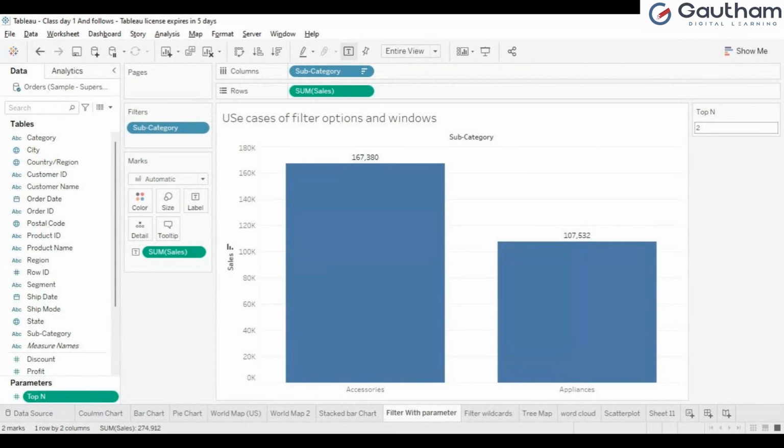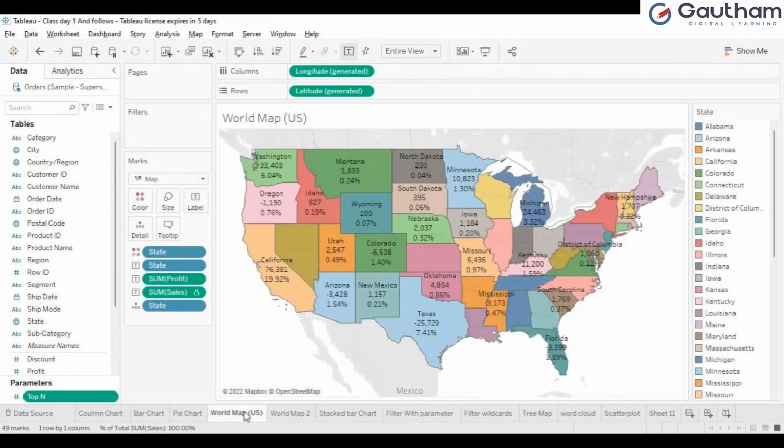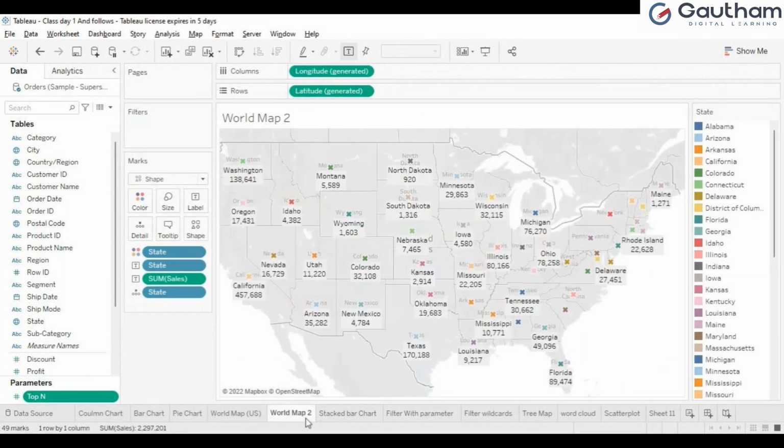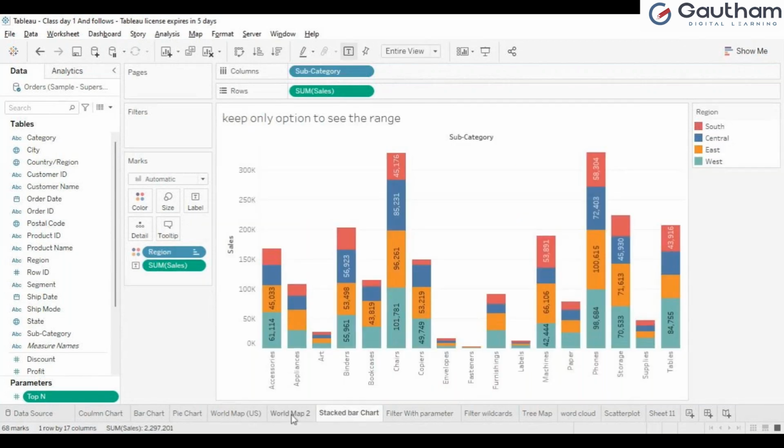Yesterday I showed you different graphs, like how we can create a world map, and in the world maps I also applied table calculations. A symbol map also. I told you how we can apply that, and how we can change and play with the symbols.